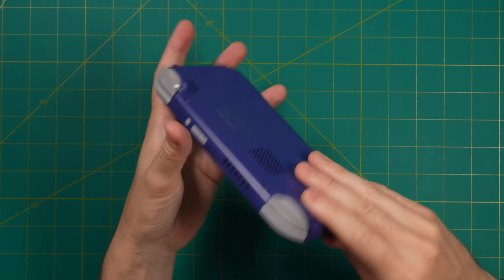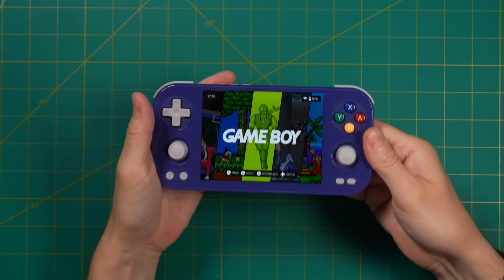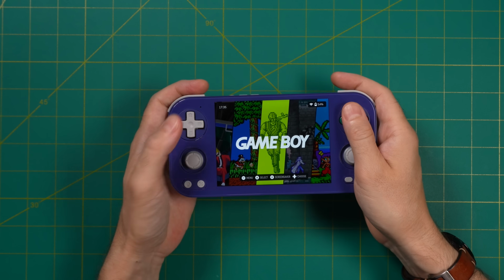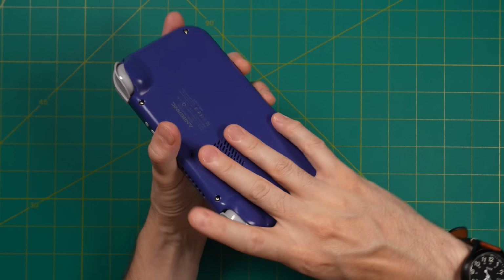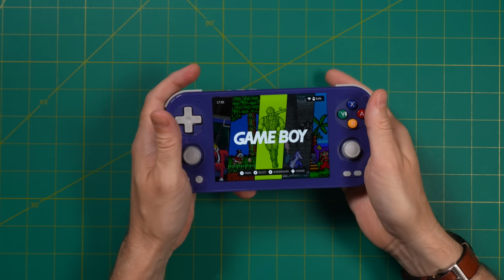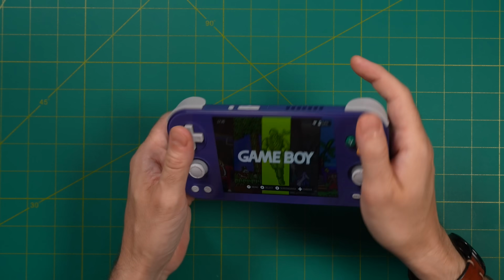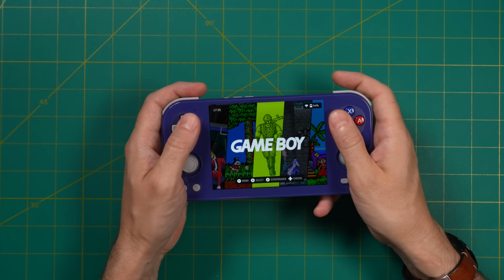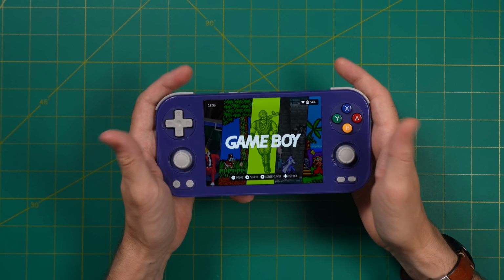Now, in terms of ergonomics, it is a flat device, but I think it works out pretty well because it's relatively tall with this 4:3 aspect ratio window. So there's plenty of space for all of my fingers. I don't really have any issue not having any sort of ergonomic bumps here on the back because it's something I can just kind of cup and play. So in general, when playing D-pad centric games, this has been perfectly comfortable for me.